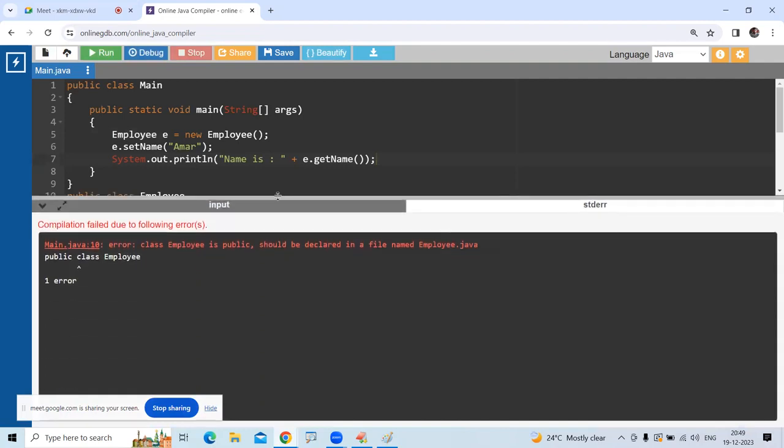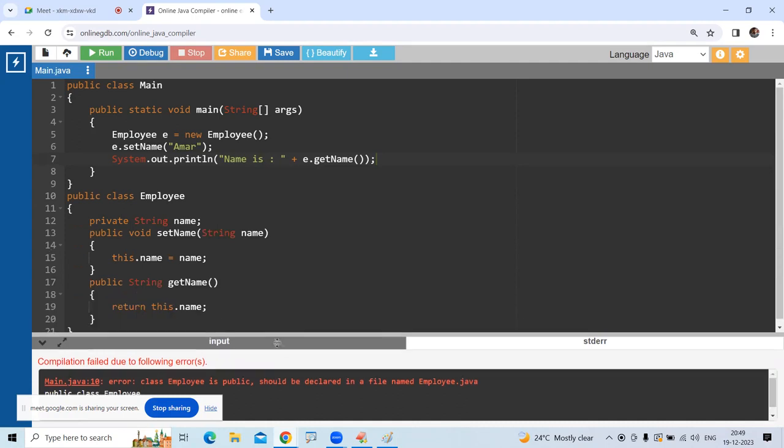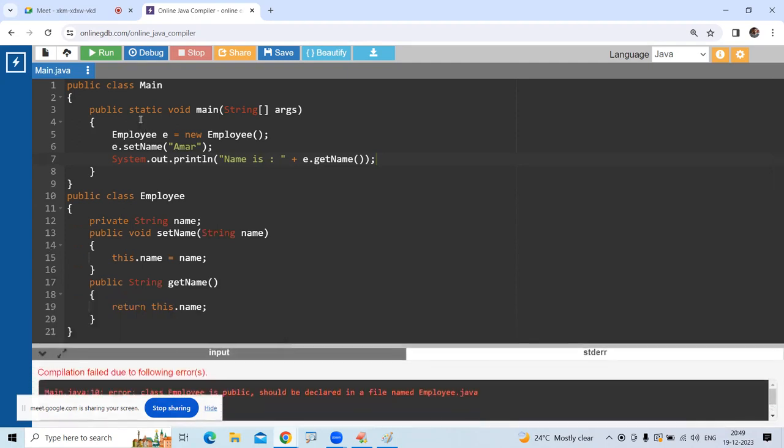Look at this: class Employee is public and should be declared in a file named Employee.java. This is one important point. Whenever you are working with an IDE like Eclipse, you can write public classes. I'll explain in the next class because I didn't provide the installation video. Today I'll share the installation video also. For now, in a single Java source file with multiple classes, you can't define more than one as public.